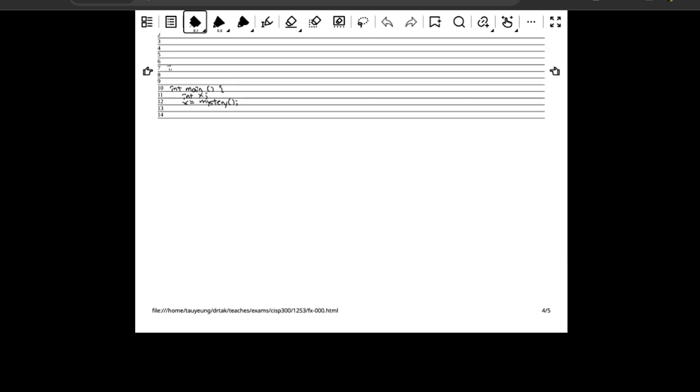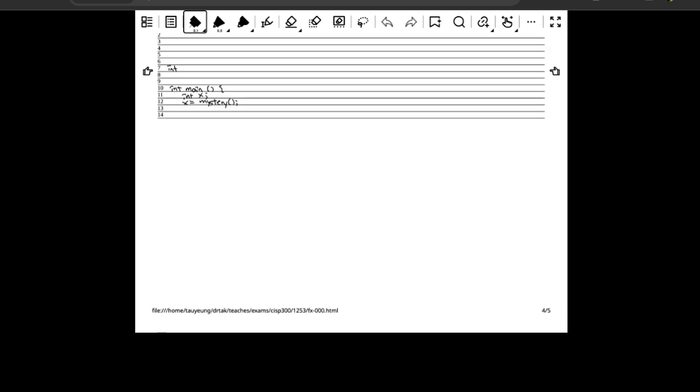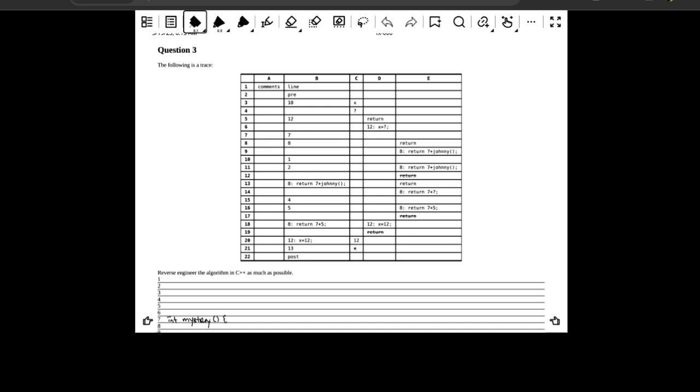We say this is the beginning of the mystery function. And because x is an integer, we can see that x always has integer values, because when you look at the column corresponding to x here, it ends up with the value of 12. Now, if you use double, I'm not going to mark it wrong, but since integer is the simplest type that can handle this, we'll just say it is an integer. So we have mystery here, and then we'll see what it does.